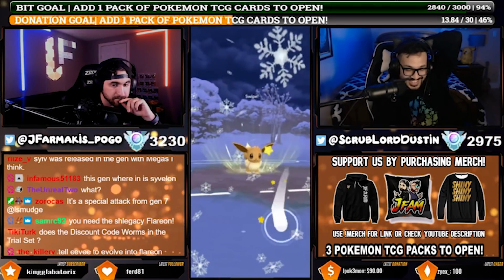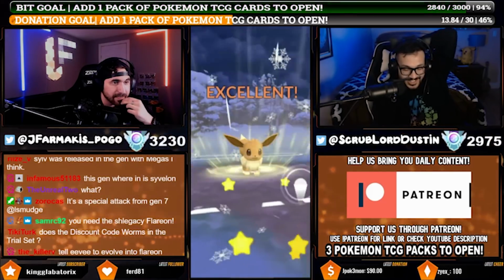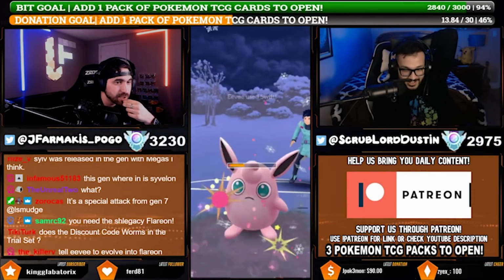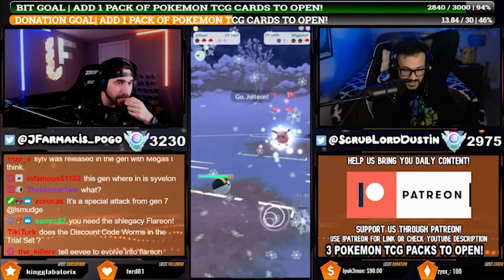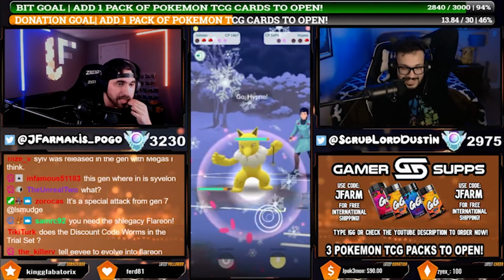Come on, Eevee, please kill this Wigglytuff. He's shielding for sure. Come on, you could do it. You could do it. So, oh my god, switch. Nice! Oh my god. Give me a water type. And you got a water type. Give me a water type. Come on. Give me a water type. What is that? Okay, tip now.